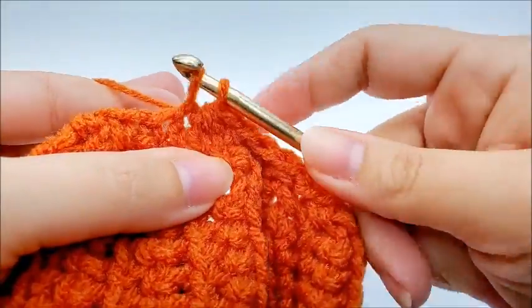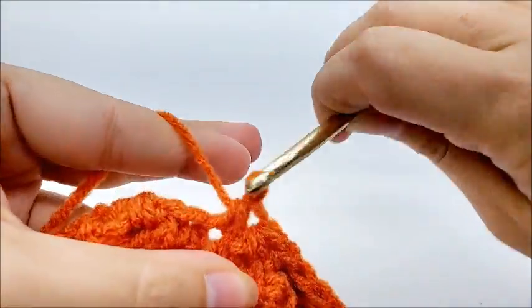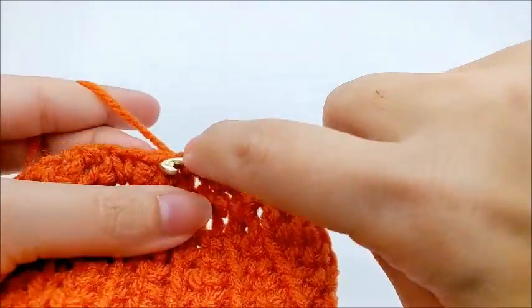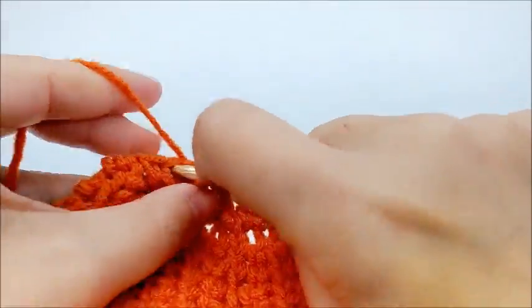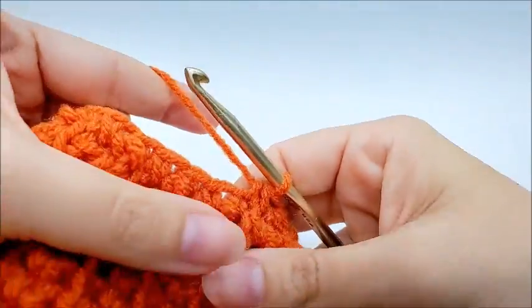And I'm just going to keep repeating this round and around and around. I'm not going to end my rounds with slip stitches anymore. I'm just going to continue doing decreases until I can't do anymore. And just make sure that they're good and tight.